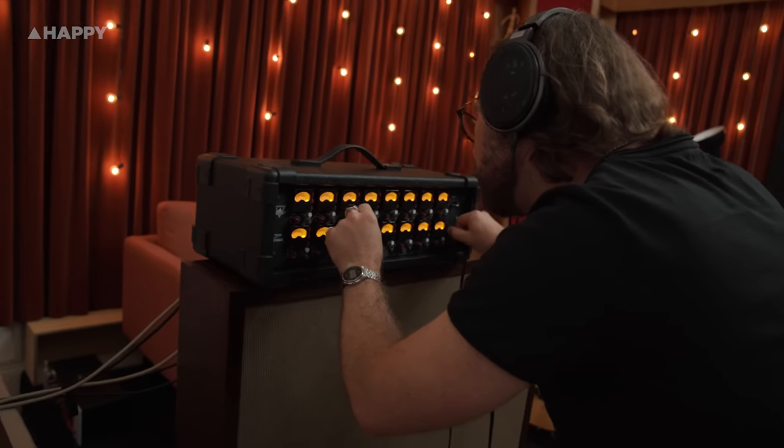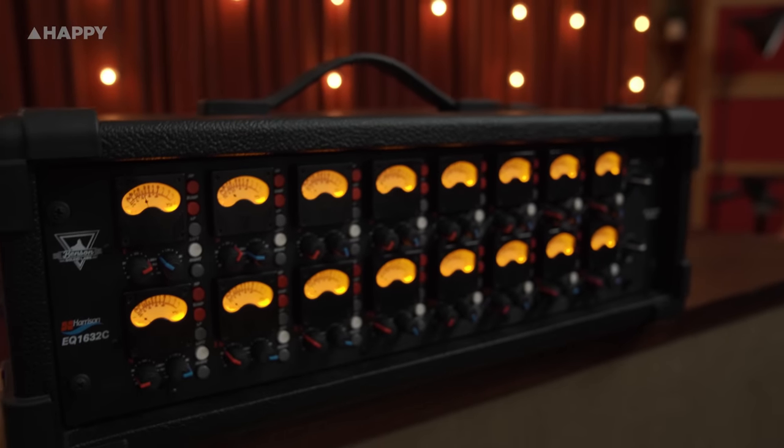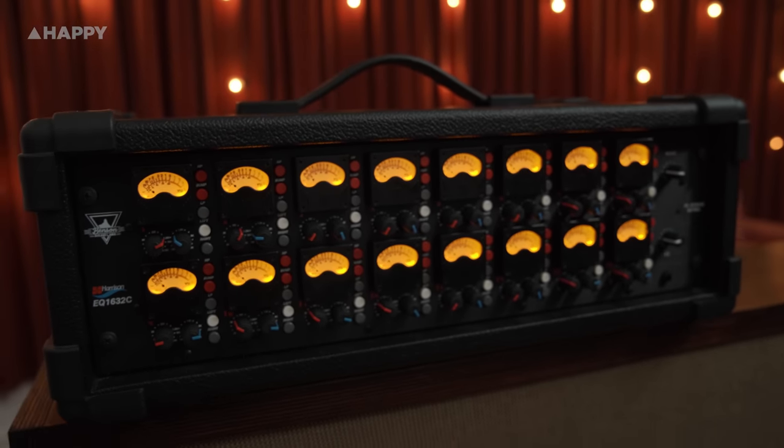I'm a big fan of the controls on each channel, and I am actually quite happy about how much they've packed in. Sure, everything could have had a little bit more room, but the fact that the inputs have a dedicated VU meter, that's pretty cool. Another great use for this summing mixer is that it could live in your synth collection as the ultimate solution for that part of your studio. Not only will it not compromise the sound, it will enhance it. Given Benson Sound Labs only has these two products heavily imparting that Harrison sound, we're very eager to see what they come up with next.